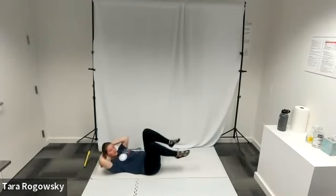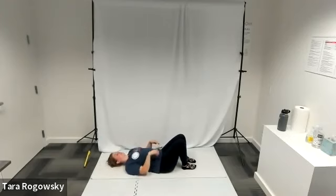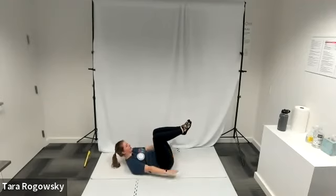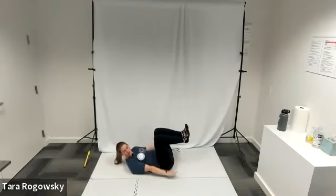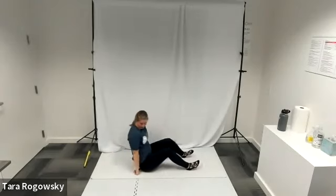Three, two, one, rest. Next up is hundreds. Three, two, one, hundreds. Shoulder blades off the ground, feet off the ground, chin parallel with the ceiling. Pumping those arms a few inches up and down. Keep pumping through the section. Breathe through it. Shoulder blades stay high. Three, two, one, rest.